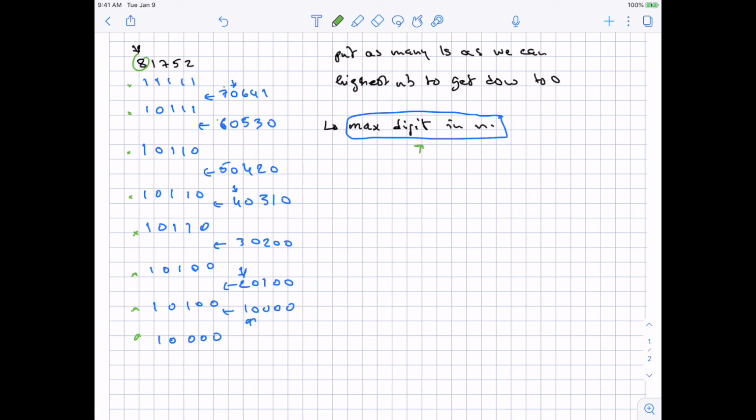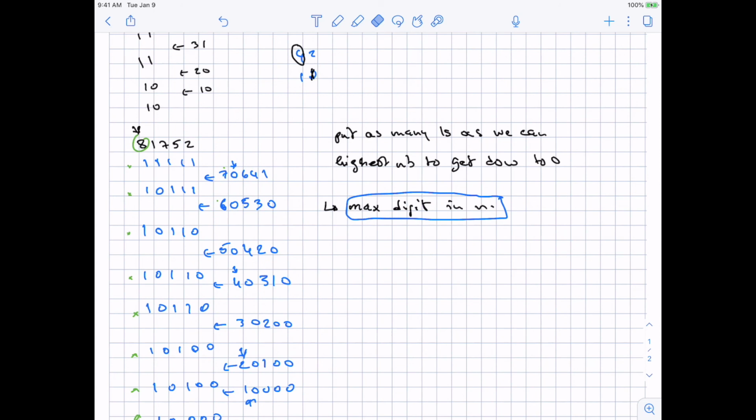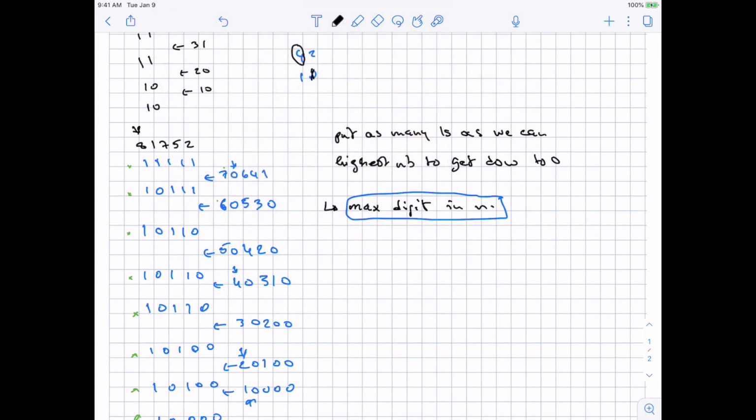And so the other thing is also the max we can have here is 9, right? Because for one digit, the max you can go to is 9. And so yeah, that's pretty much it. Cool. So the solution is just the max digit in n, and it's kind of a greedy solution because we are relying on that we are going to pick the highest deci-binary number that we can subtract. So that's the main idea there.